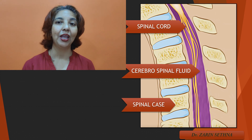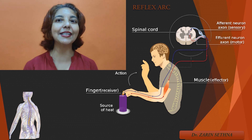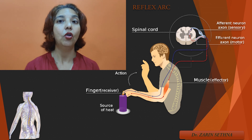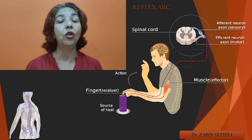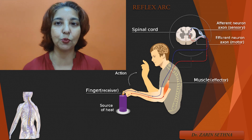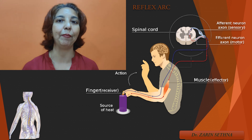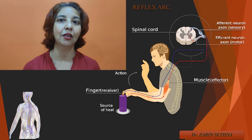The spinal cord is also almost entirely responsible for reflex actions. Reflex actions are involuntary spontaneous actions which protect our body from any injury or harm. For example, what do we do when we accidentally touch a hot flame? Don't we immediately pull our hands back? What do we do if a mosquito is biting us? Don't we instinctively shoo it off? Don't our eyes start watering when a dust particle enters? All these are examples of reflex action — they are all involuntary, they are spontaneous, and they all protect our body from damage. It is the spinal cord which takes charge of these reflex actions, thus protecting us from several damages inflicted upon us on a day-to-day basis.